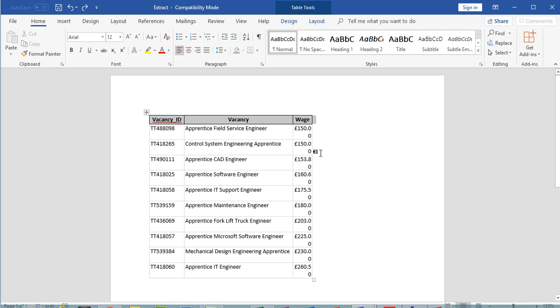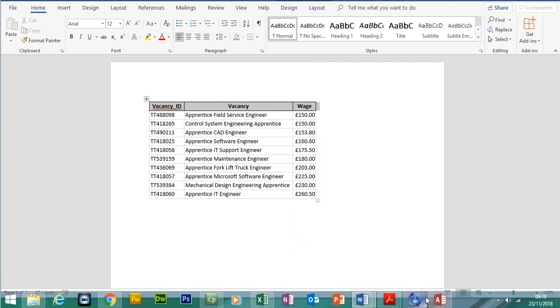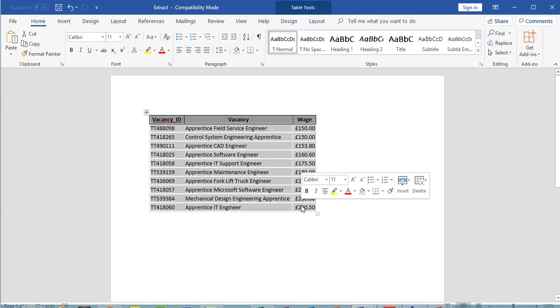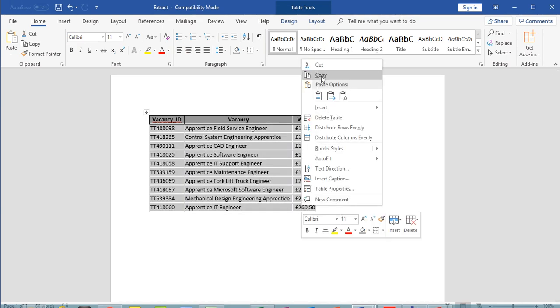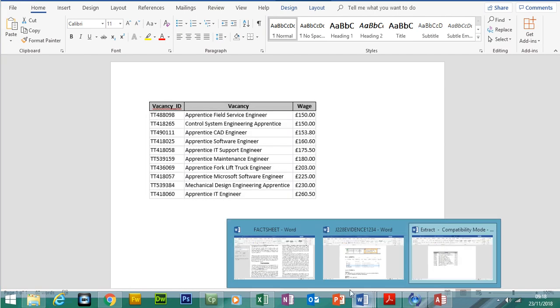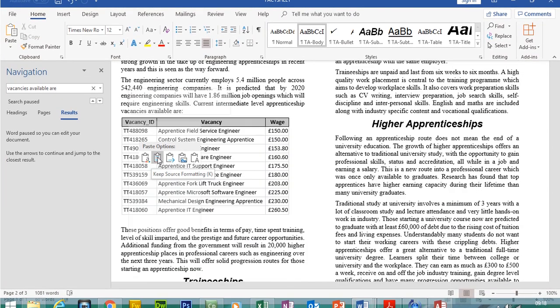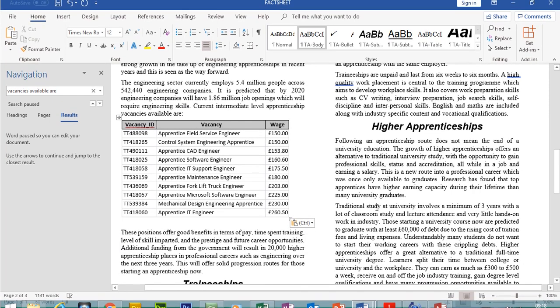If you make a mistake, just press Ctrl Z. Right. So I've changed the column sizes. Let me copy and paste this now. Right click, copy. Let's go to here. And when you paste in, select this second option here.